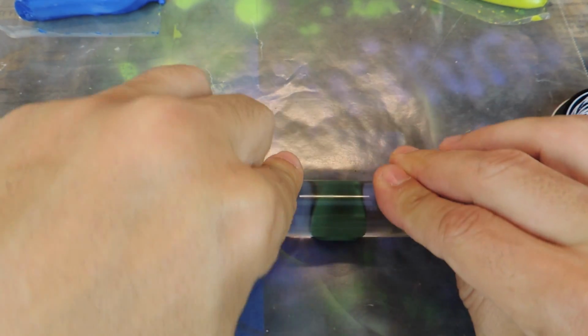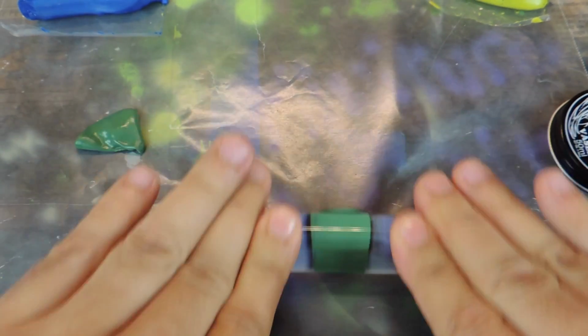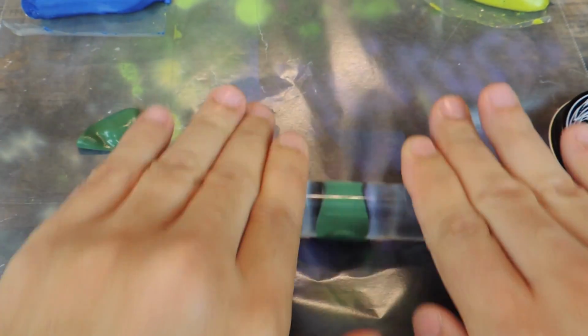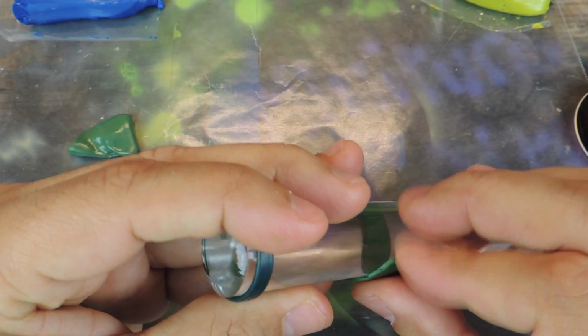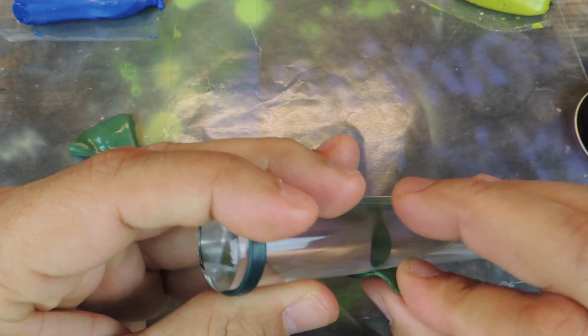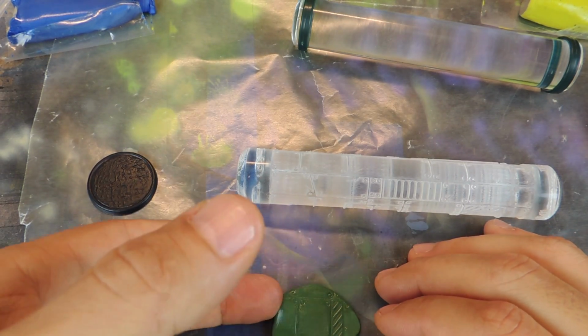These are so you don't squish it all the way, and they're nice and even. Now, some people put Vaseline on the rolling pin itself. I think I should have done that as well, because then I'd have to peel this off. But if you're just using one little bit, you can just peel it off, and then put it onto what I have there, which is wax paper. It still sticks to the wax paper. And then you kind of roll out your design.